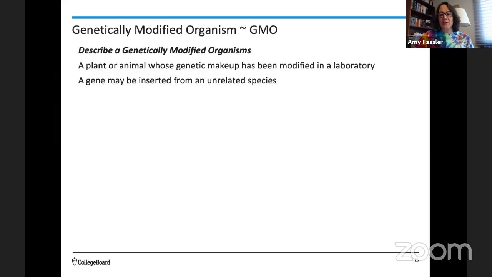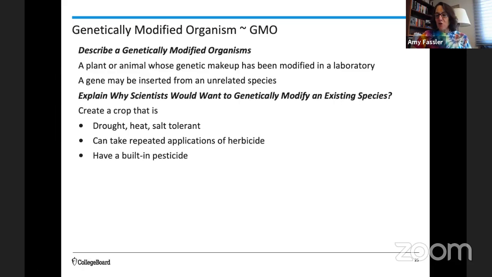Often that implies inserting a gene from, it could be a completely unrelated species. It could be inserting an animal gene into a plant. Well, why would scientists want to do this? Most of the benefits, and remember early on we said that human impacts have both positive and negative implications. Some of the positives that have come out of genetically modifying seeds is that I can create a seed that will often allow it to overcome some of the other environmental problems we've created.